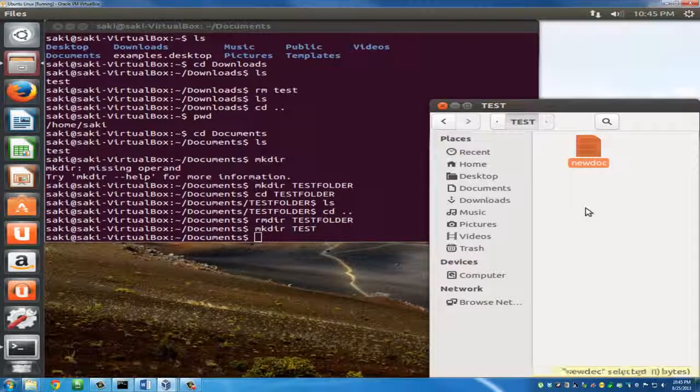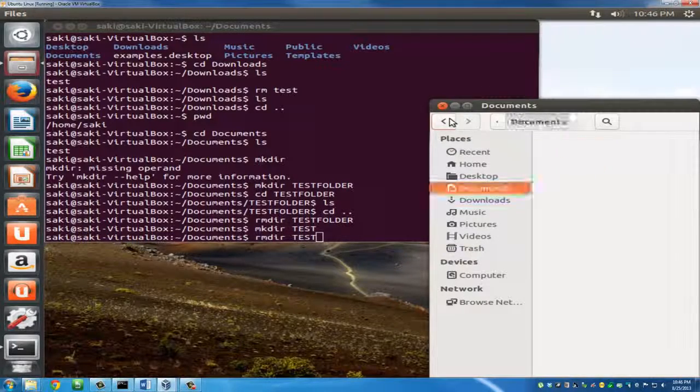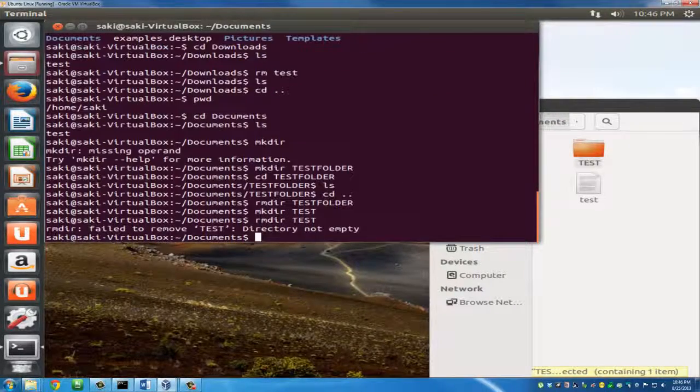Okay, new doc. Now if I try to delete this using rmdir test, let's go back here. So now the test folder has a file in it. It is the new doc. If I try to delete this, it's going to say failed to remove test, directory is not empty.